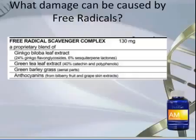Okay, this is a very, very important concept and question. So free radicals, again, as we have discussed in the past, are really the end product of our body's metabolism of carbohydrates, fats, and proteins. So every time we take a bite of food that has all three of those components, those carbohydrates, proteins, and fats have to be turned into energy inside the cell. And that happens mainly in the mitochondria of the cell. And when that happens, the body's process actually creates free radicals.